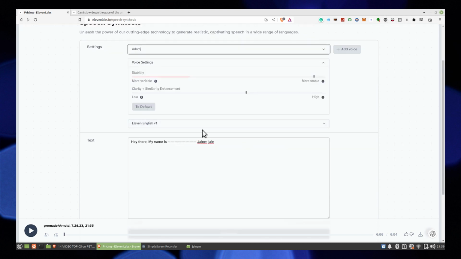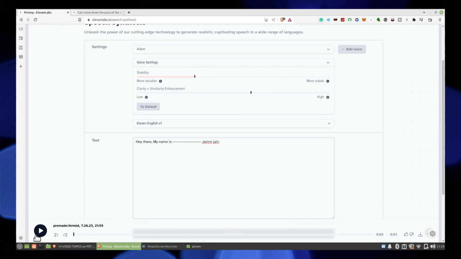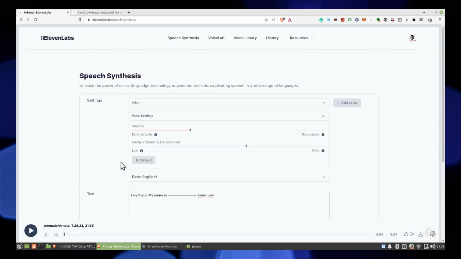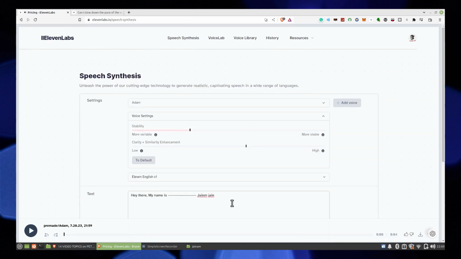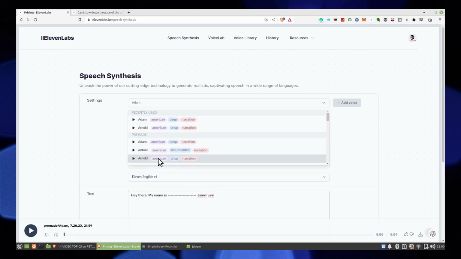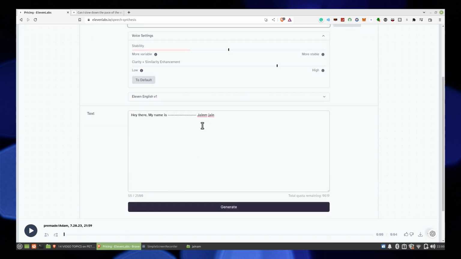But the problem is, unfortunately, the option of slowing down the voice within the ElevenLabs app is not possible. As you can see, 4 months ago, ElevenLabs, on a help article, was asked, "Can I slow down the pace of the voice?" And they said, "We're working on features that will allow for speed optimization." As you can see, they're now working on the feature which will help you slow down the pace.